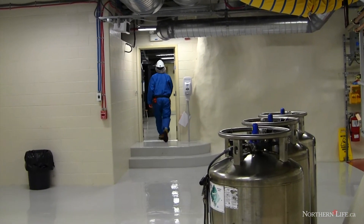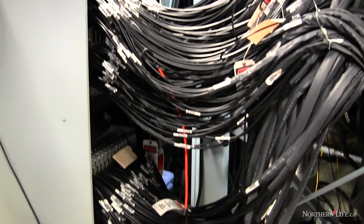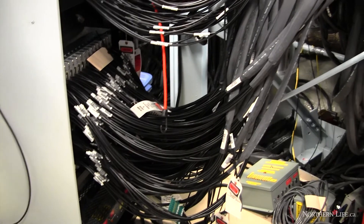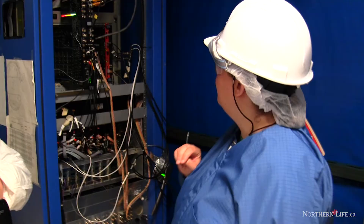By having two kilometers of rock as overburden above us, we have filtered out cosmic rays and are left with a volume where about 60 of those pass through per day. So 60 times a day, our detector lights up like a Christmas tree — and that's fine. If we were to build that on the surface, it would light up like a Christmas tree all the time, and we would not be able to see the rare events coming from the neutrinos.